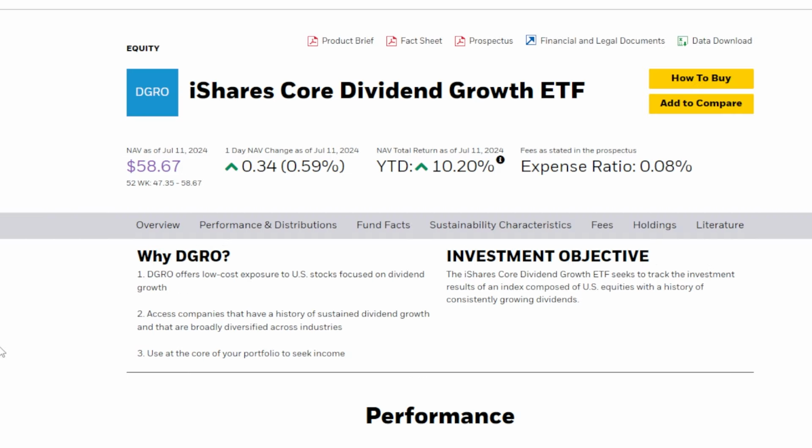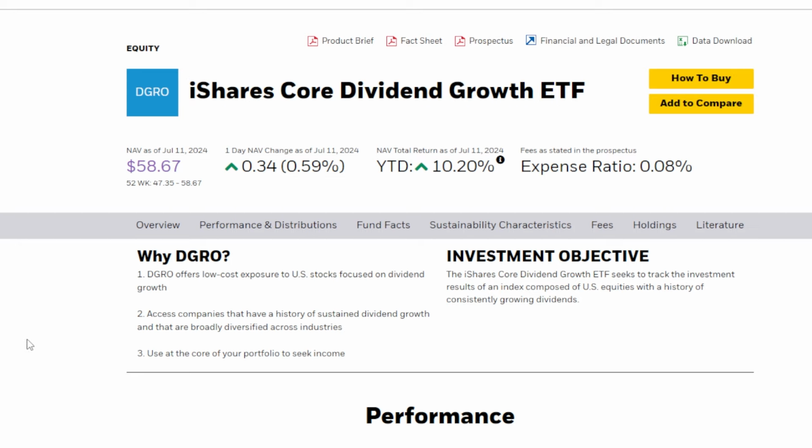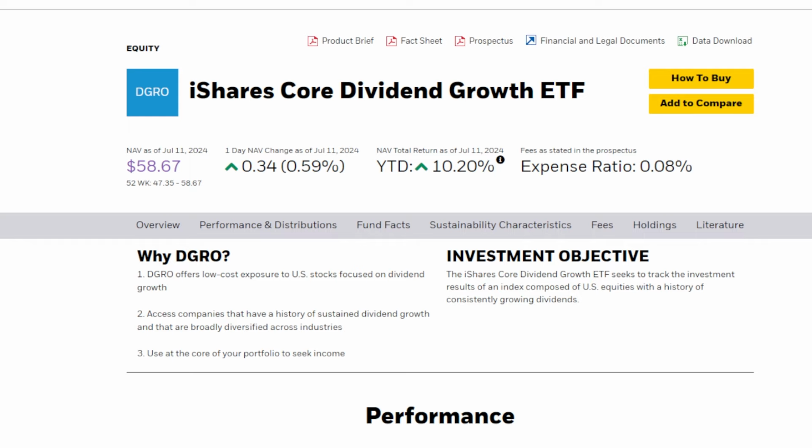But on the other hand, DGRO's top holdings, especially some of the more tech-focused holdings, have the potential to have this ETF grow a lot faster, making your net worth and portfolio skyrocket a lot faster, at least in my opinion. Now, on top of that, there's of course a lot of crossover, there's a lot of similar holdings, and of course a similar strategy with both these ETFs as well as other dividend growth focused ETFs across the market, like one of my other favorites, DGRW.